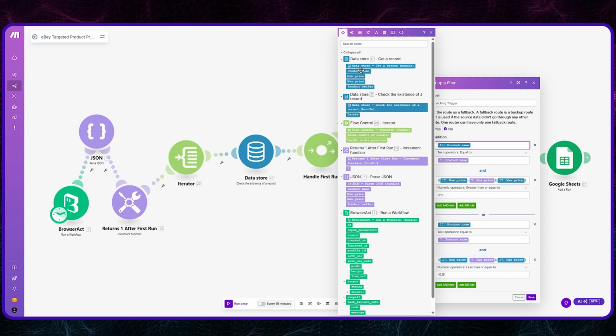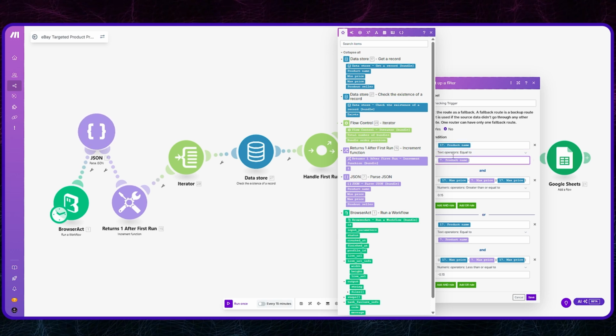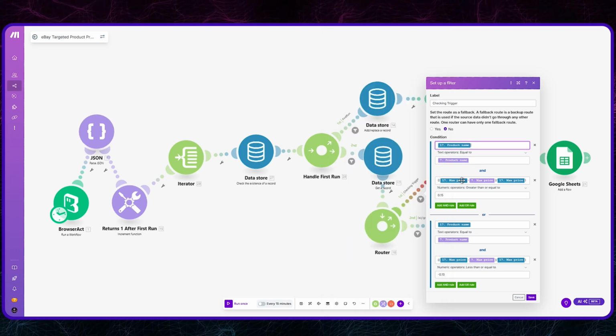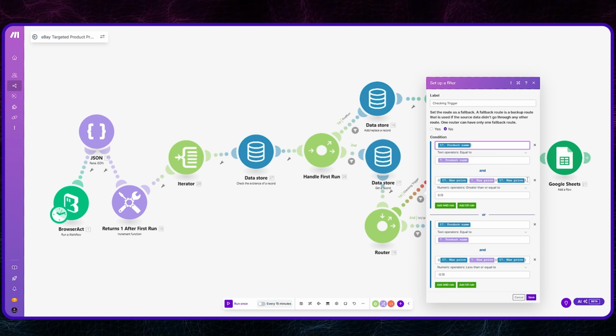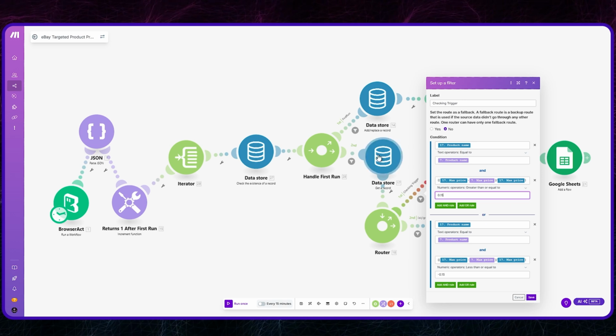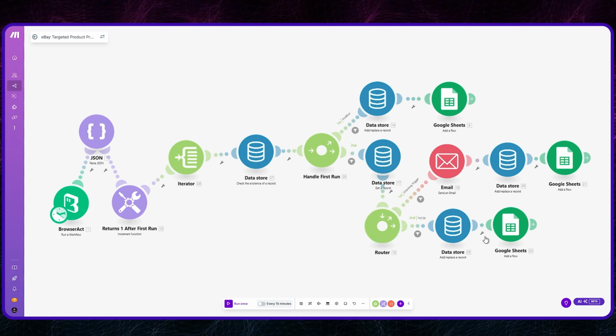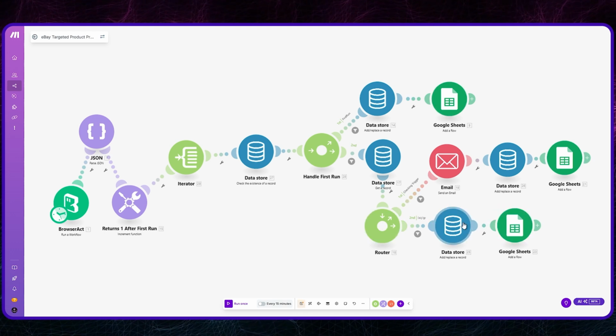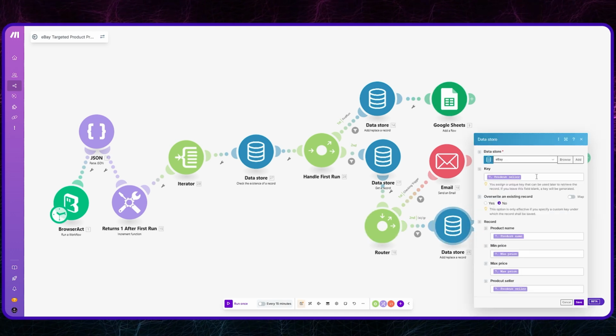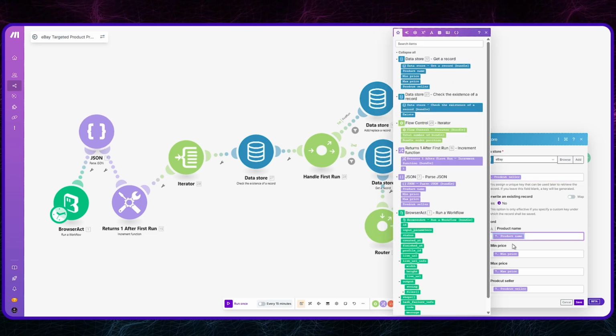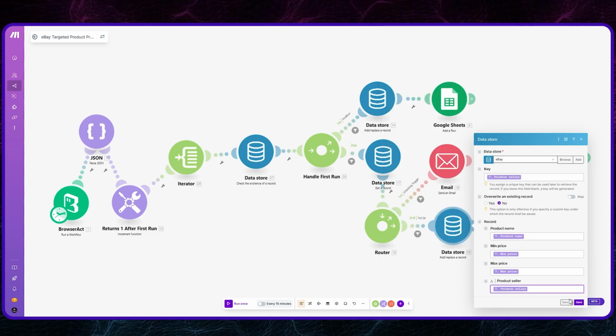So, the rule we've created works like this. We compare the data from the database node to the new data from the parsing node. If the price goes up or down by 15%, it triggers an alert. Of course, this is just an example, and you can always customize these rules to whatever works best for you. Our database uses a key value system, and the key is the product combined with the seller. We do this because a product's name can vary, but the seller will remain the same.